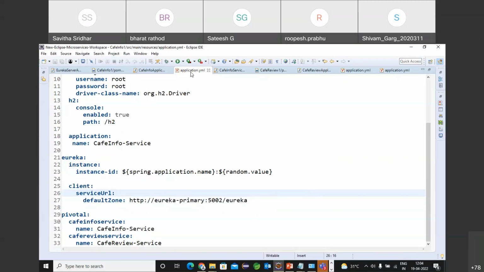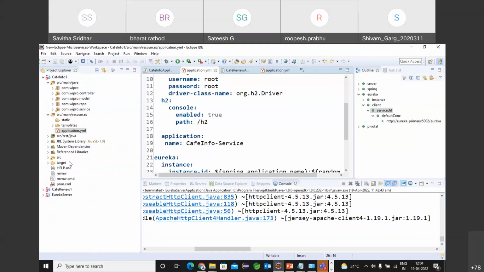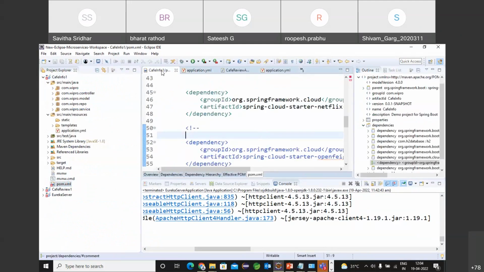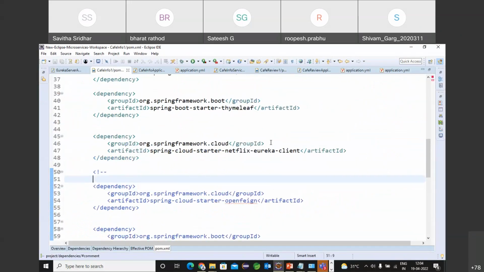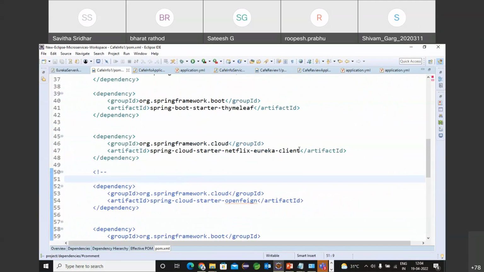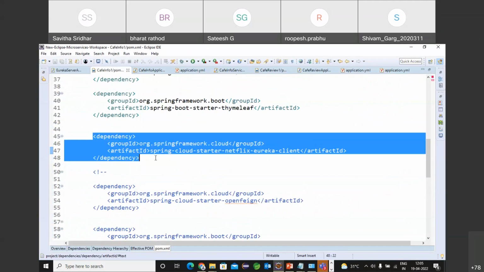A mere presence of the Eureka client dependency in your pom.xml file is enough. For example, this is my cafe info one, and in its pom.xml file you can see that there is a dependency that I've added for Eureka client. The moment you add this dependency, no other setting is required.